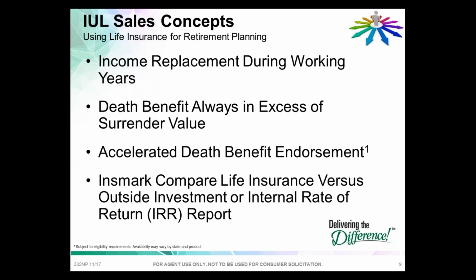Sometimes they may have needs that are in excess of the retirement planning goals, and you can actually accelerate the death benefit for those needs, such as a chronic illness. And if you want to help present this retirement income concept, in the last session I did some information about retirement planning and ways to make the illustration compelling, so I'm not going to get into all of those. But another tip here is, again, InsMark has a tool on there.